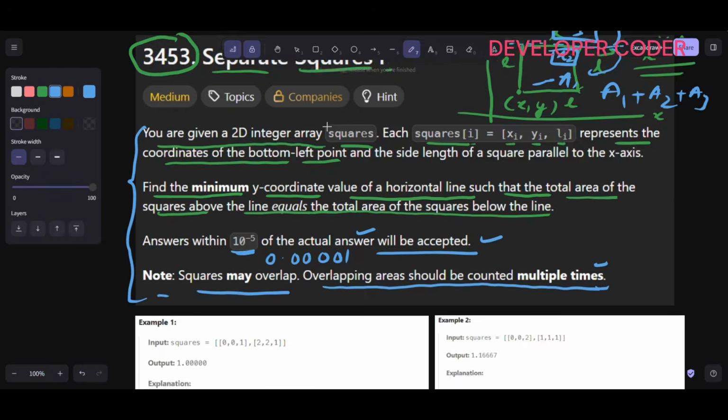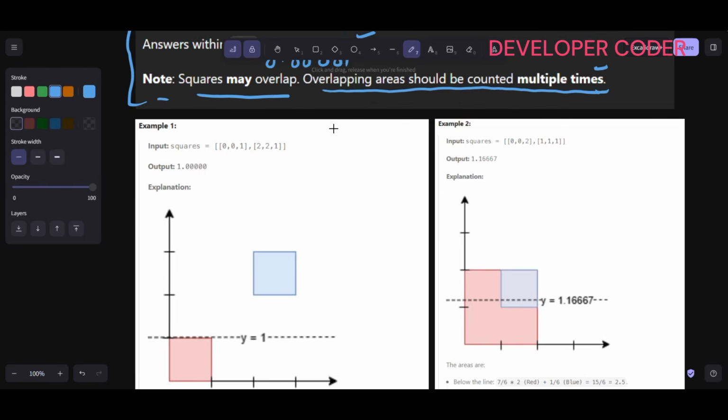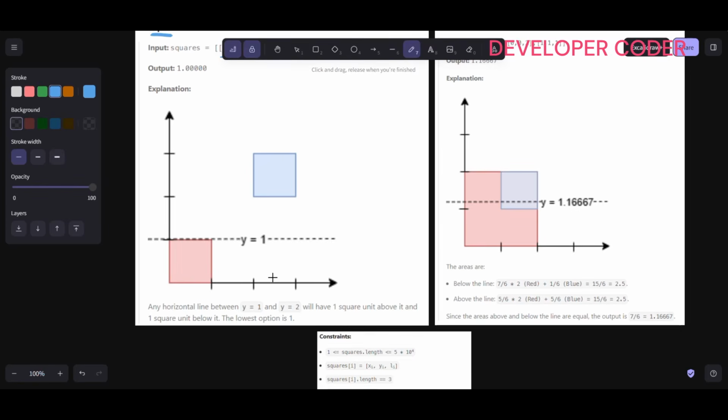So see here one thing. See this example number 1. If I just make the coordinates, 0, 1, 2, 3, this is the x-axis. Same way 1, 2, 3, and this is the y-axis.